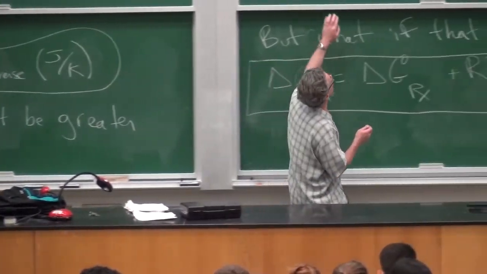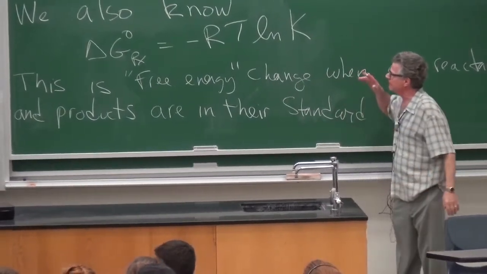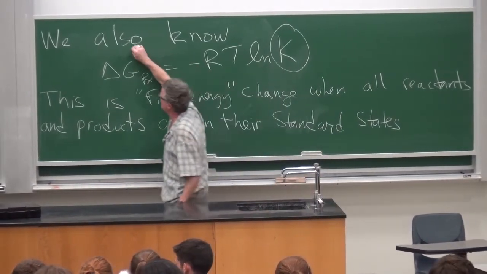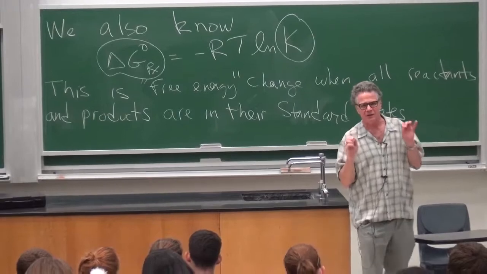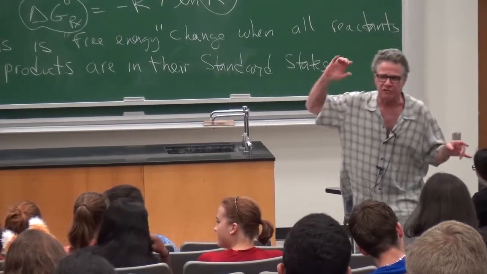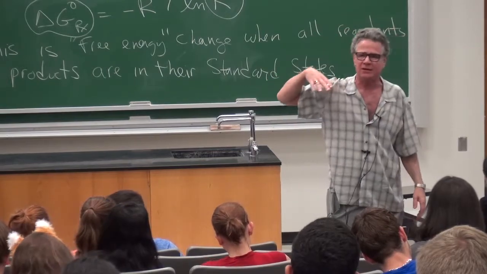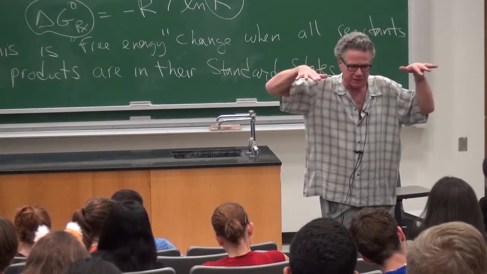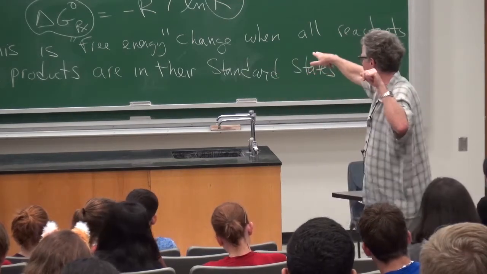Now we want to complete the circle. We do have a relationship between the equilibrium constant and delta G, but it's delta G naught, that unique. So again, what does that naught mean? Standard state. It means I'm going to run this reaction and all the products are going to be initially 1 molar and all the reactants are going to be initially 1 molar, STP. So it's a very unique experiment. Everything starts at 1 molar. That's what the naught means.